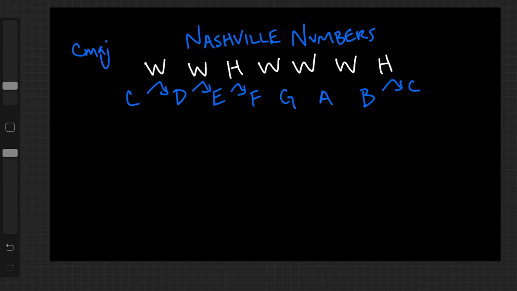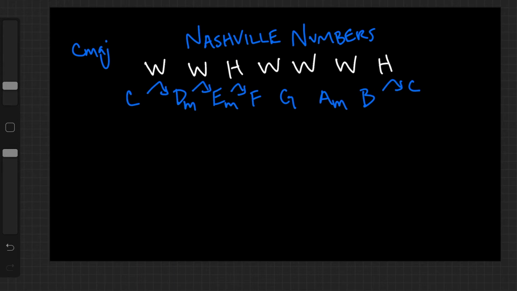So if you're also familiar with the key of C, you'll remember that the D, the E, and the A are all going to be minor chords, and then the C, F, and G are major. And we'll talk about the B here in a minute. Now, we know our key note names and we know the chord names as well, so we're going to move on to assigning them numbers.